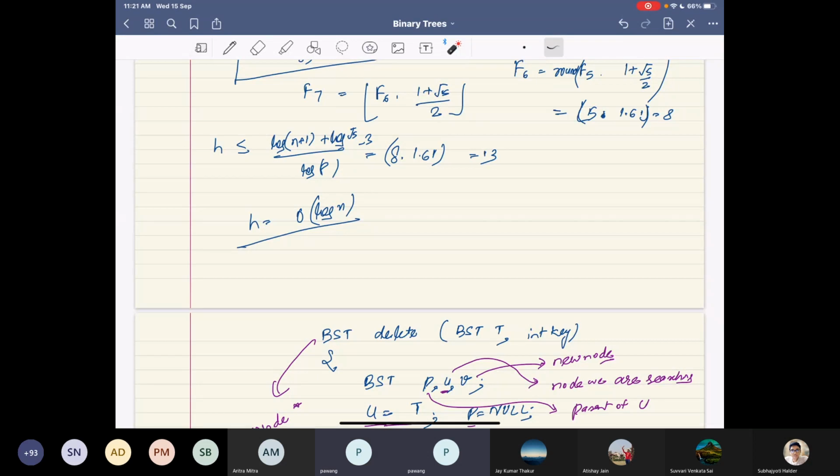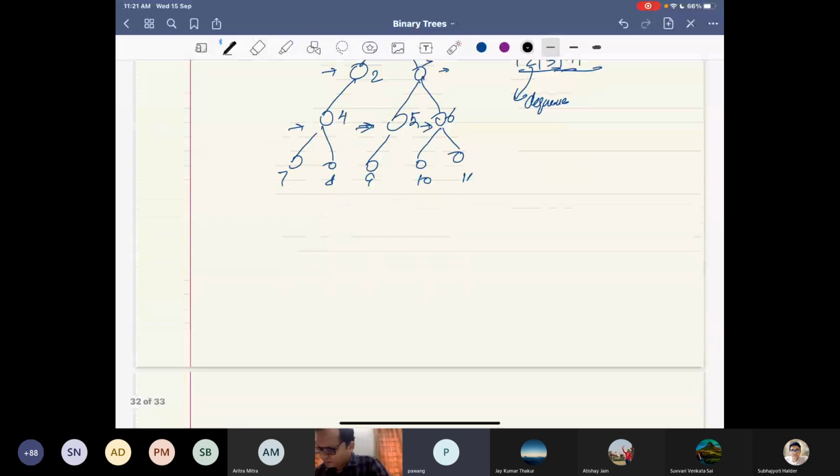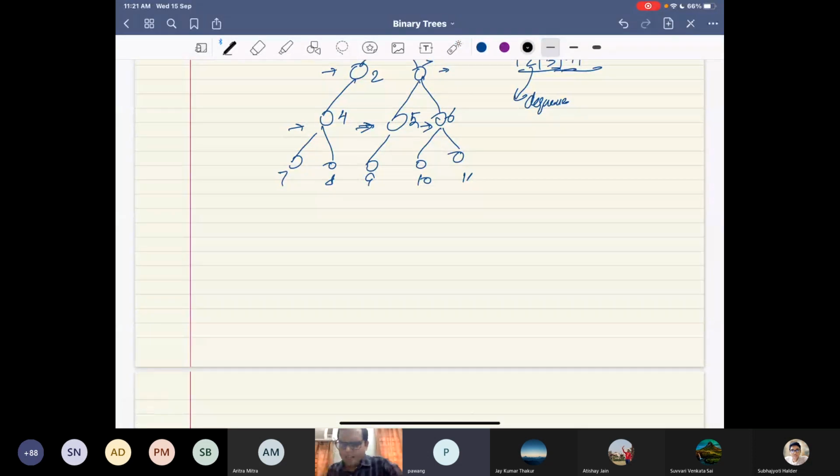Okay, back. So I'm talking about insertion or deletion. Let's say insertion in AVL trees. So you see what will be the idea? The idea will be, yes, you do it like you are doing for BST. So proceed like you do in BST. But what will be the catch? What is the catch? Where do you have to change?